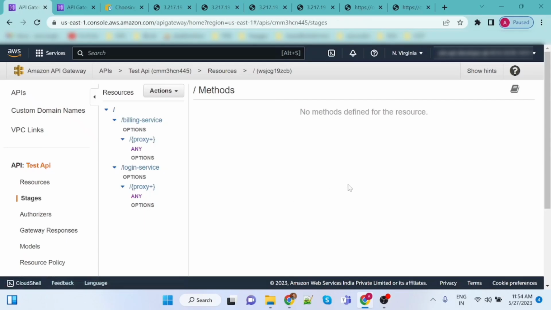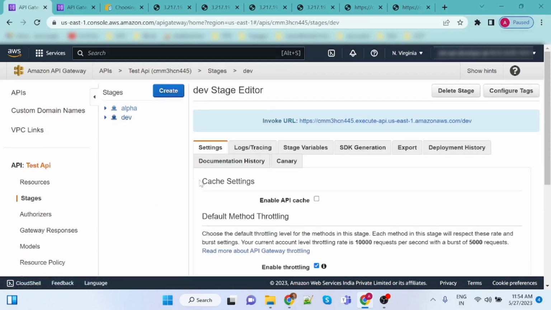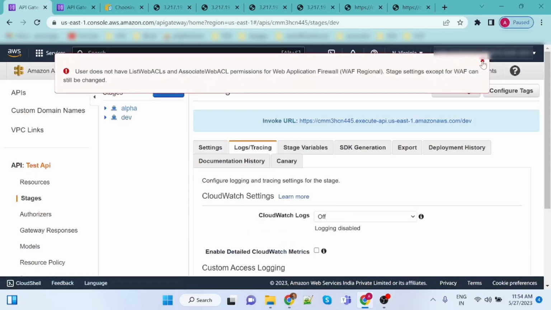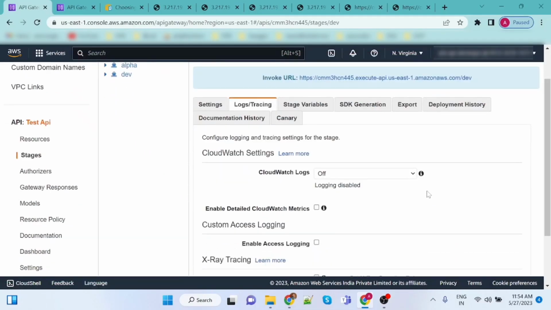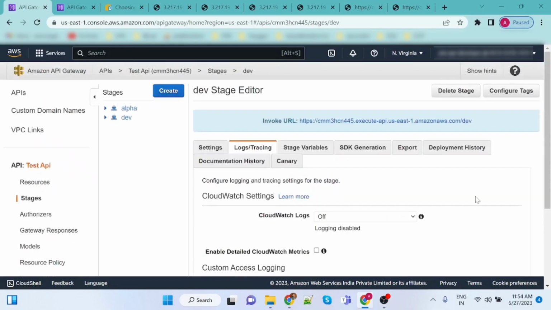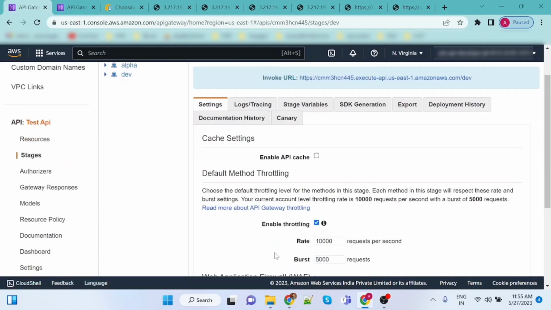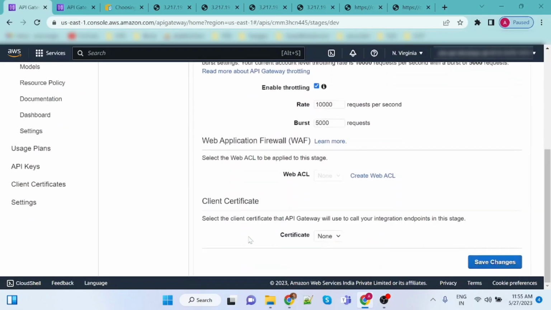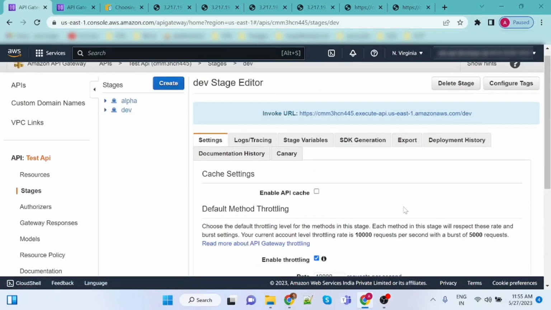In stages there are more functionalities. You go to the dev stage, you can log your routes, how they are working. You can enable CloudWatch logs here, whether errors only you want to see, errors and info logs, or full request and response log. And if you want to see the access, enable access logging, you can check it from here to watch the logs. There are more functionalities on this side. You can go to settings, enable API cache, enable throttling, and web ACL. Too many features in the REST API protocol of AWS API Gateway.